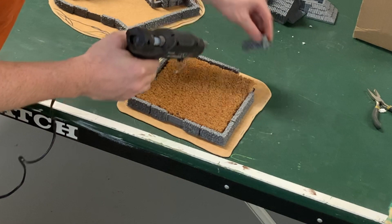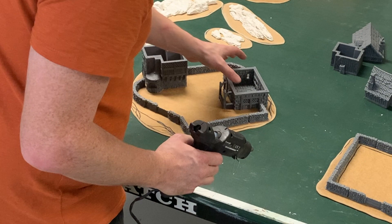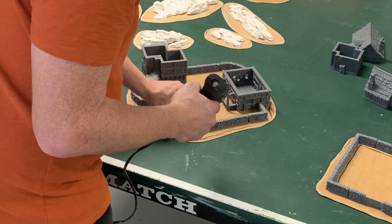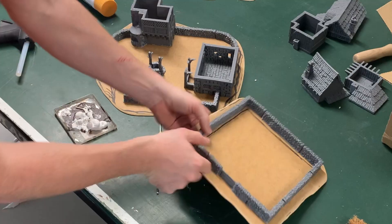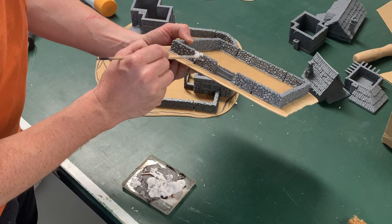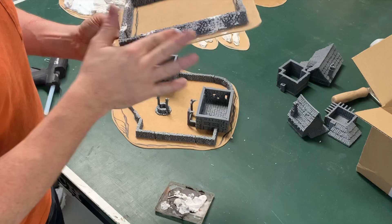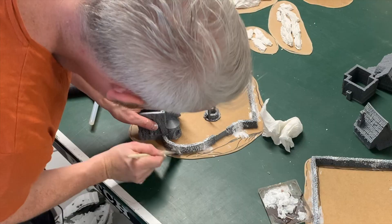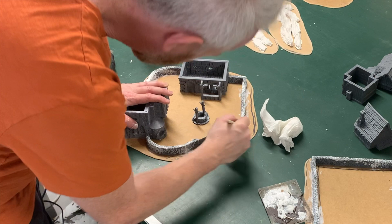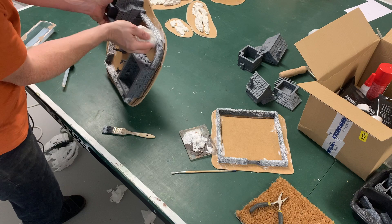The welcome mat was cut into a nice piece to create a wheat field and I glued some 3D printed walls around it with the hot glue gun. The mat was not glued down as I wanted it to be removable to place troops there. For the farm I glued down all the buildings and walls and created a small hamlet or homestead with a smithy and a little house. The gaps between the walls were a problem, so I used some rapid wall filler with my fingers and a brush to fill them as well as possible, trying to make them look like mortar between the rocks.